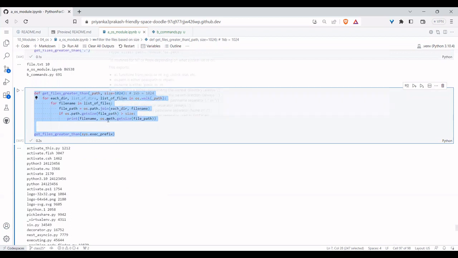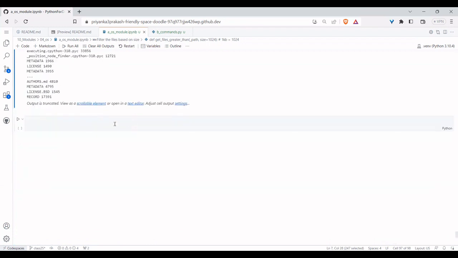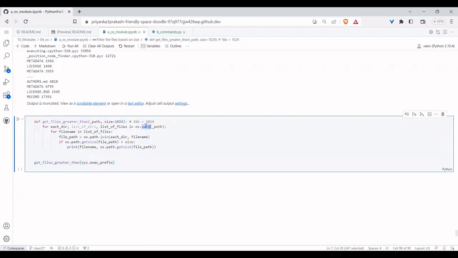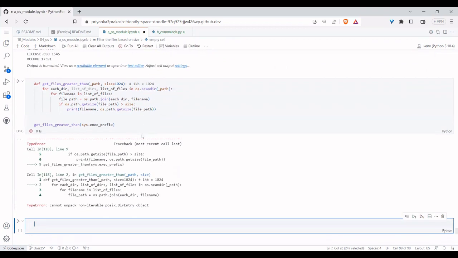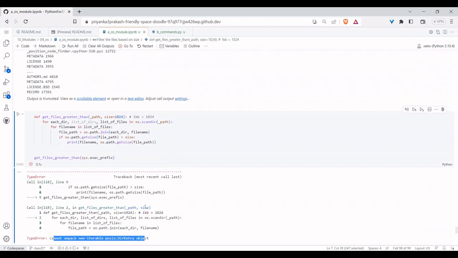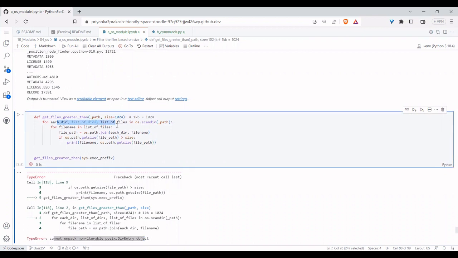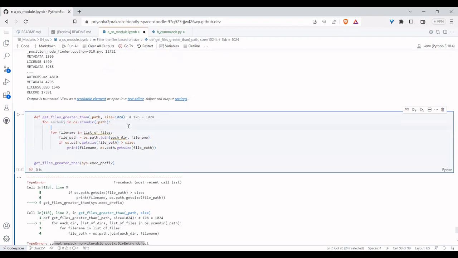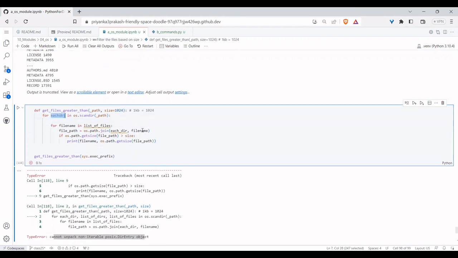Now in this example, you have explicitly used os.getsize to do it. Now if I want to do the same thing with os.scandir instead, when using scandir I will not get 3 values. Each time I will get only one thing, each object. Within that object I have everything, whether it is a file or a path or whatever.